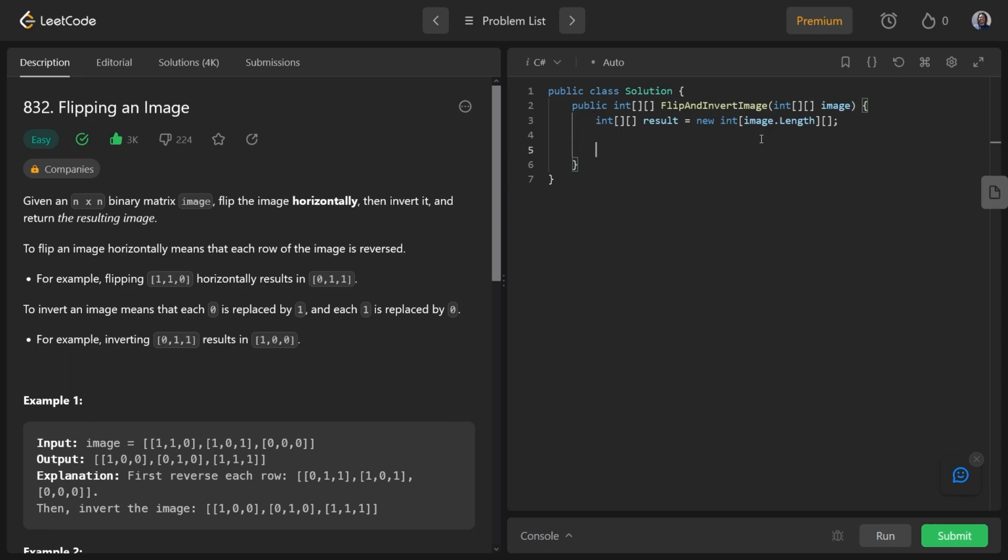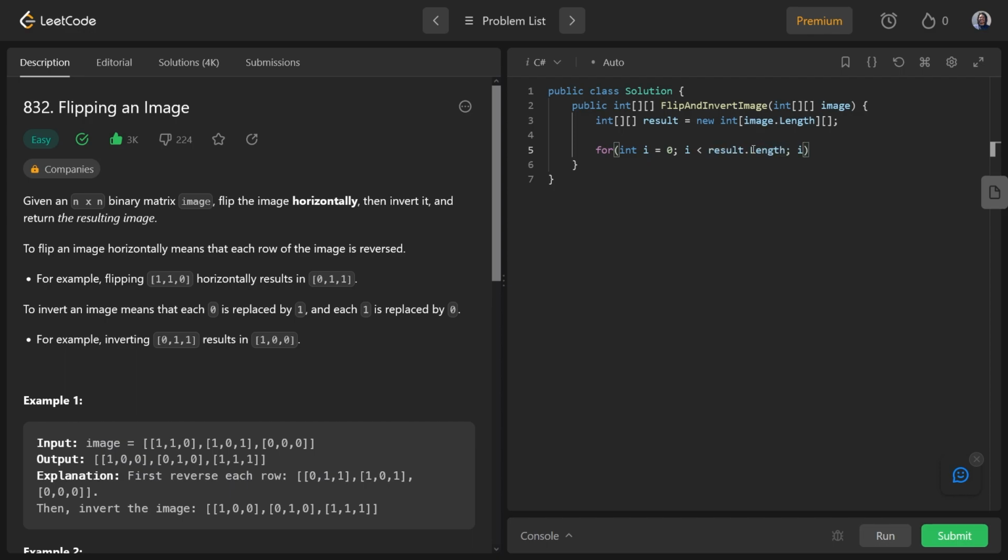In order to store things in this variable, we first have to initialize the columns section, or this next bracket. So in order to do that, we're going to do a for loop. We're going to do for i equals 0, i is less than result.length.